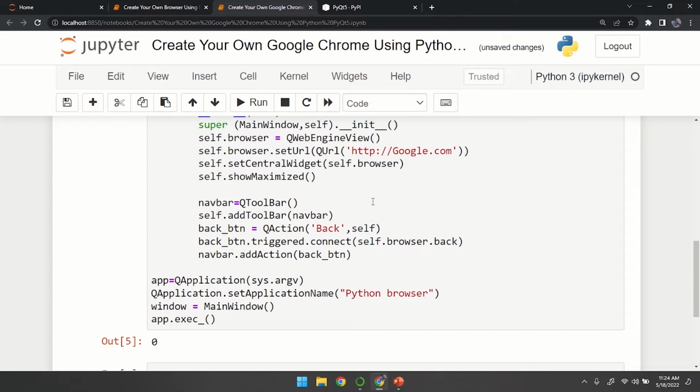So I need to add a button in it, and you added the back option in it, and you told it that if someone triggers it means that you have to go backwards. Okay, you have to connect to the browser, and eventually you have to go backwards. So basically we now have a functional back button within our browser. Since we are able to create the back button, it is a piece of cake for us to create the forward button, the home button, and the reload button.